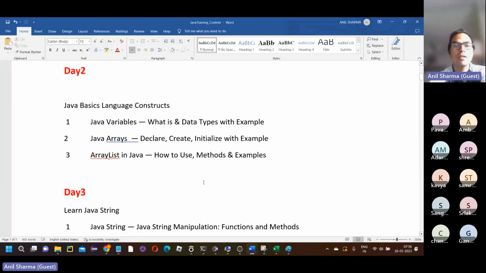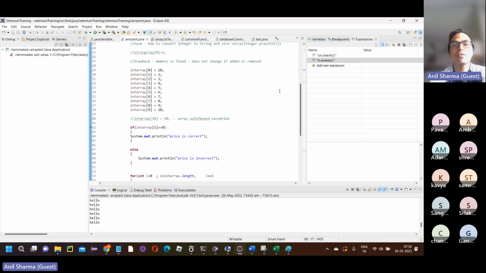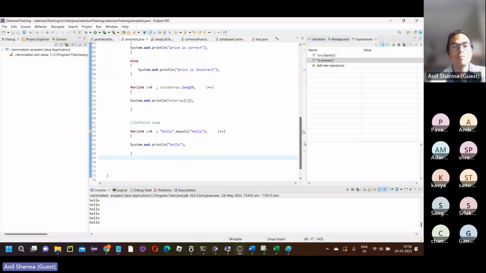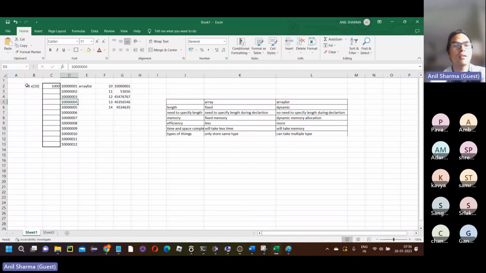Array list, right? We'll go to array list. So array list is also very similar to array. Only difference is it is dynamic. The memory location is dynamic. See, I told you just some time back, array stores a fixed length of elements. The number of elements is fixed. Always you will have to provide it before we start adding to it. But array list is dynamic.